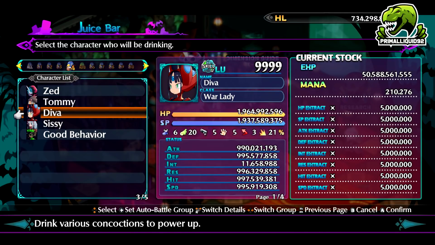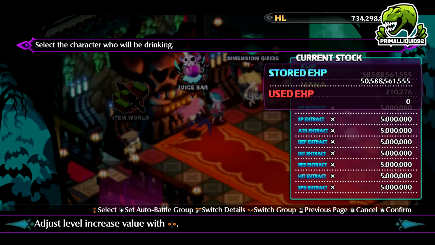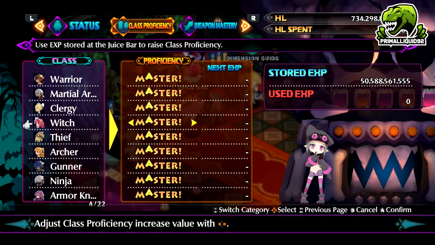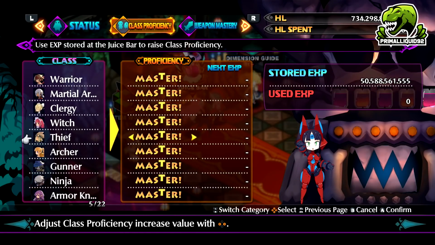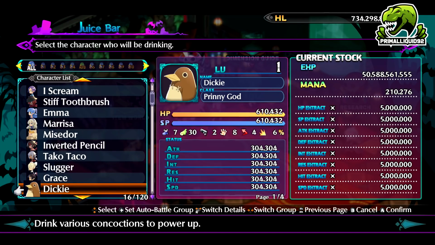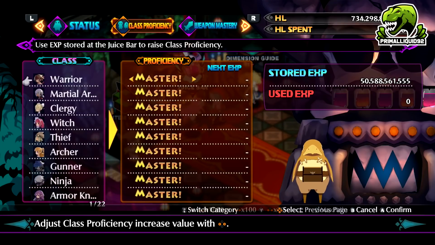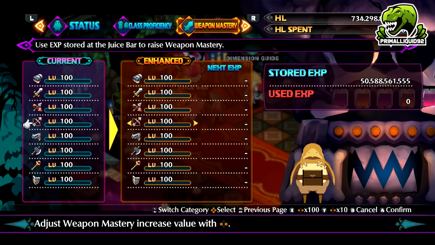And now we're essentially in a bit of a dilemma for what we do. At this point, I essentially just started maxing out all of my class proficiencies on everybody. So if we go into class proficiency, I've got all of my main units, which are completely maxed out. So I've got one of every class where the class proficiency is completely mastered. So I have 16 characters right now, all with mastered class proficiencies, and then I've also gone into weapon mastery and got 100 on all of them as well.